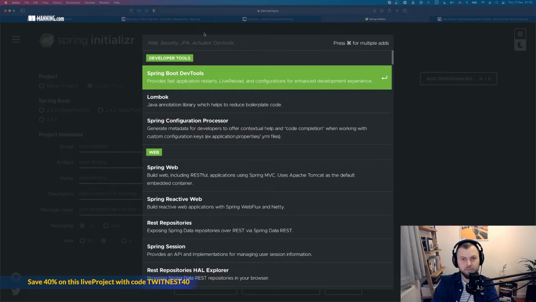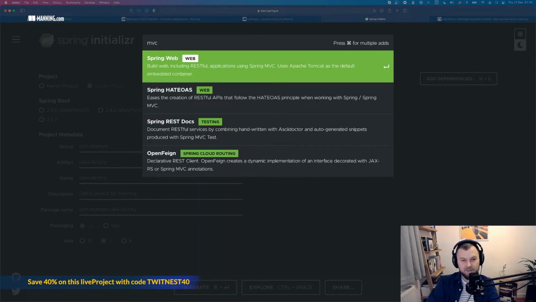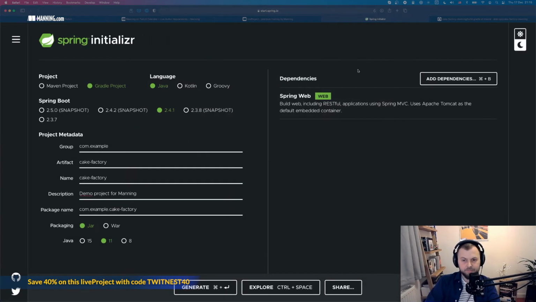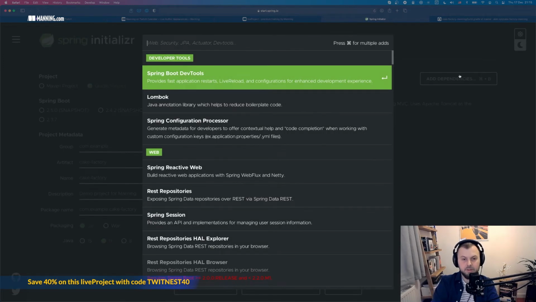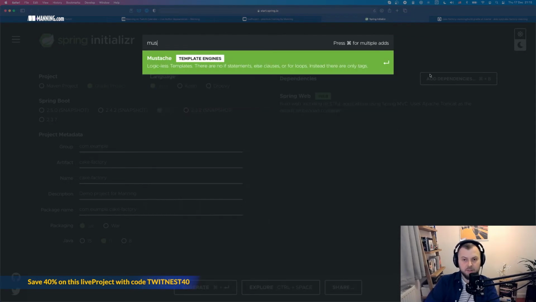And maybe in the meanwhile, I'm also going to need to add some dependencies to my empty project, right? As I know, for the first milestone I need to display an HTML page. This means in the Spring world that I'm going to need to create an MVC, most likely with an MVC controller. And I'm going to need some templating engine because I'm going to render some HTML. In my case, I'm going to use Mustache, but again, it's up to you.